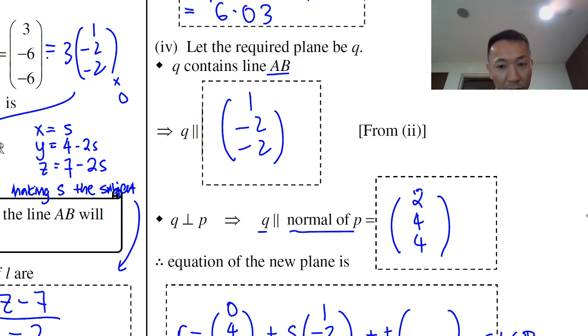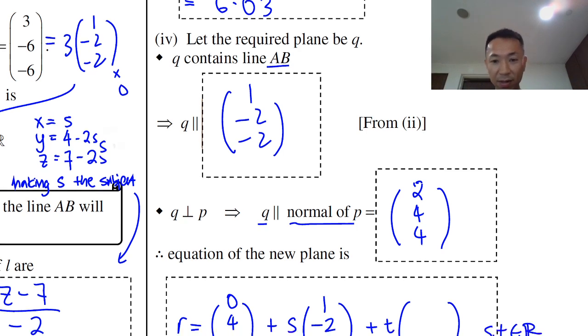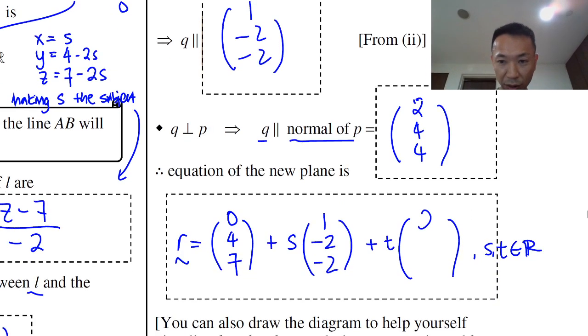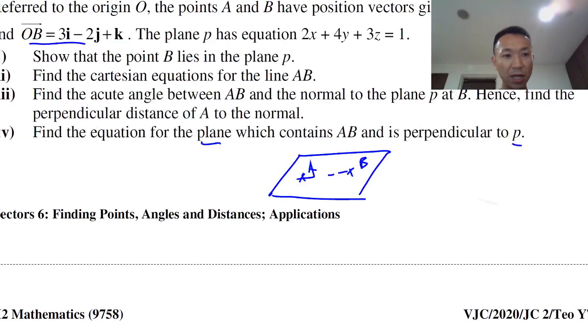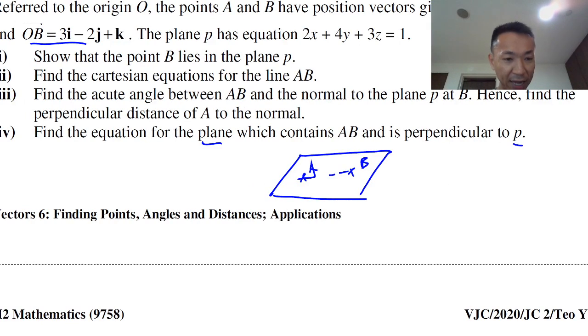So I think we're done. This is just 2, 4, 4. So that's that. It's very tempting for all of us sometimes to just want to find the normal. But the question very clearly did not ask. Look at the question again. The question just says find the equation. They didn't say find in scalar product form. Correct? Of the plane that contains this and this.